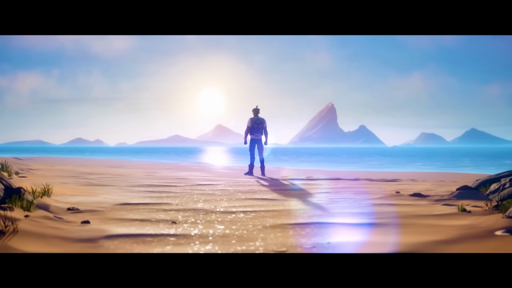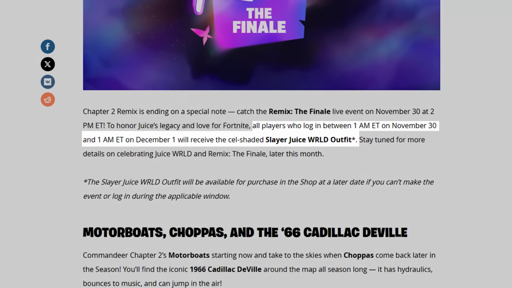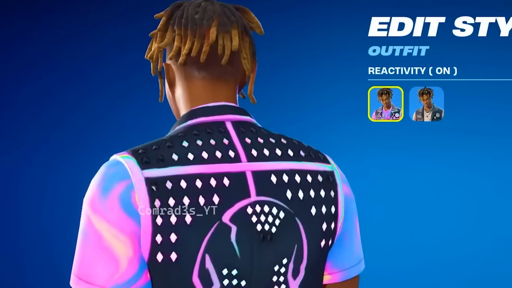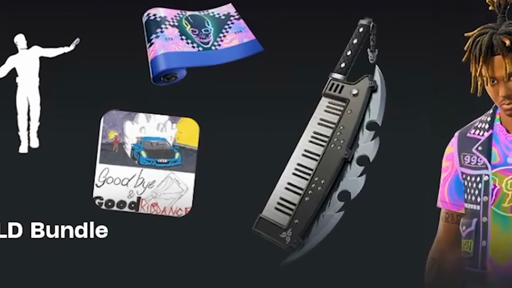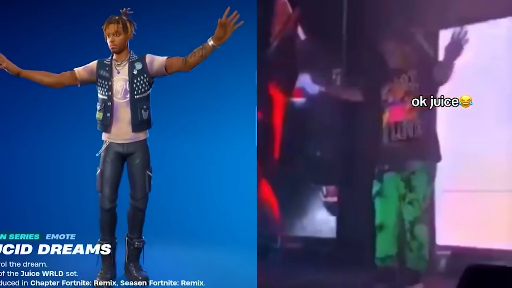The good news being that thankfully we did receive the actual Juice WRLD skin that we saw teased during the remix prelude, which we weren't sure we would ever see added, since originally Epic Games only planned on releasing the free cell shaded style. Bad news is, unfortunately, the real Juice WRLD skin will release inside of the item shop for 2,800 V-Bucks, alongside his other paid cosmetics like his keytar, rap, jam track, and even his emote that is actually based off of this one dance Juice WRLD did many years ago.